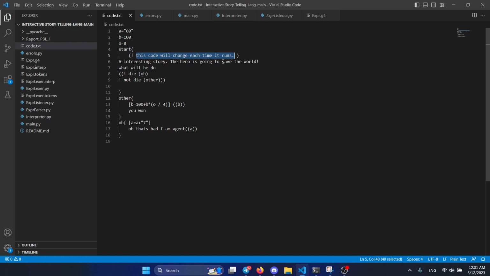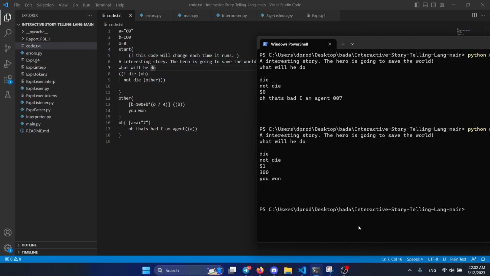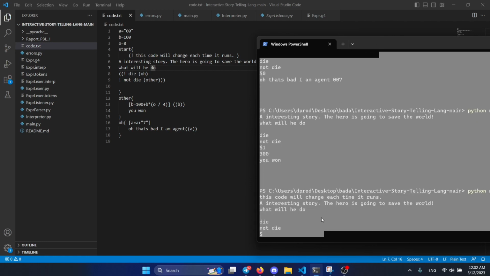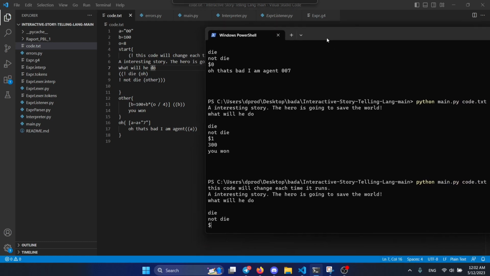So the user is gonna feel like it's a new experience each time he runs the code. Right now it's just gonna be the same text. It is taken as just text, but in the future we'll use an API to change it each time. For example, ChatGPT API.